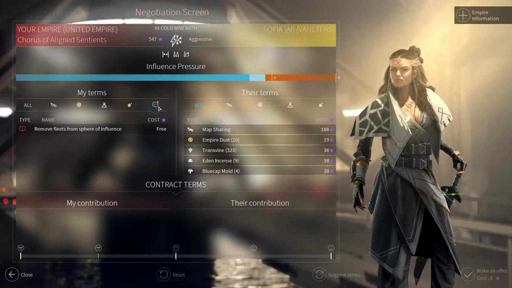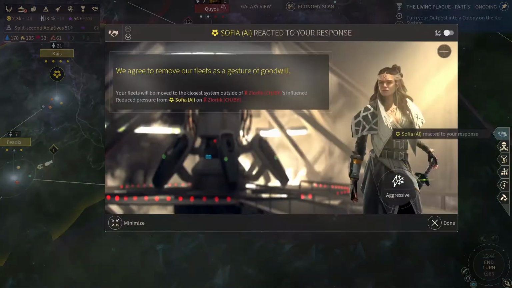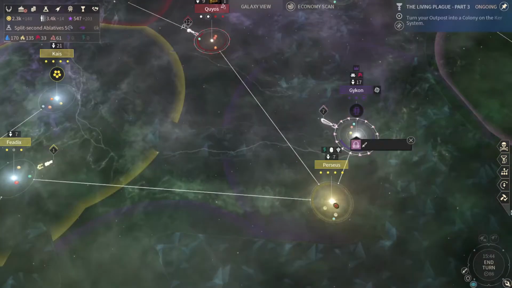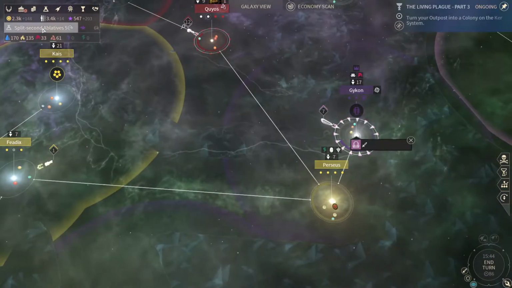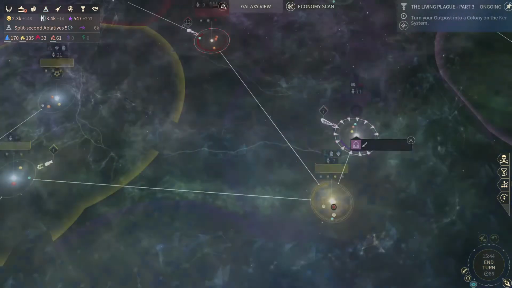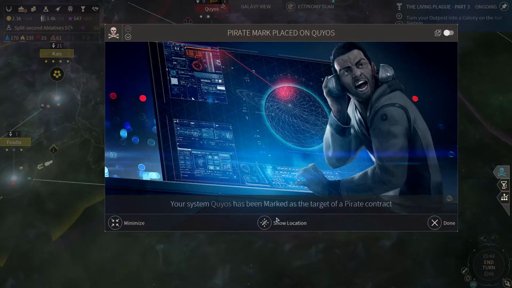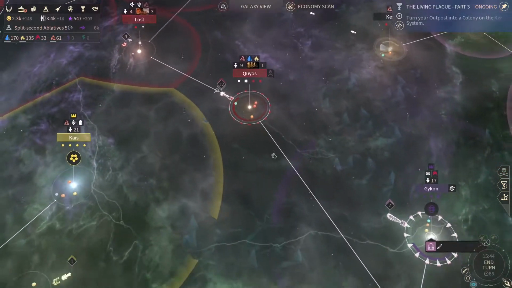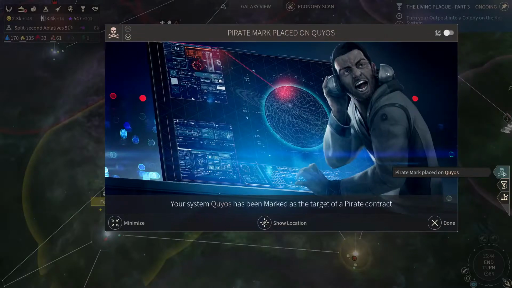Also, what's this here? Yes, please go away. I don't want you there. Do you really wish to push us? They even agree. That's nice. Alright, we did get some scientific things done, so our science went up from 900 to 1200 fairly quickly already now. So we did get some pop growth. We also have a pirate marketplace on Koyos. Very likely the Lumeris, they have the money to do something like that.